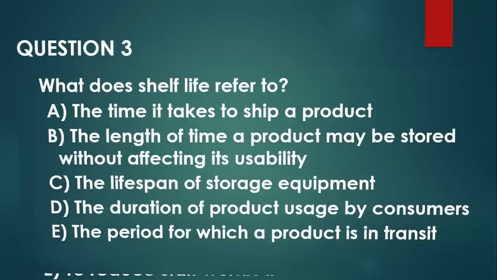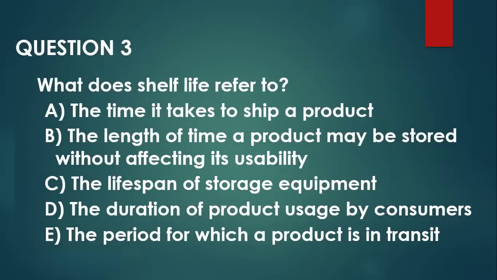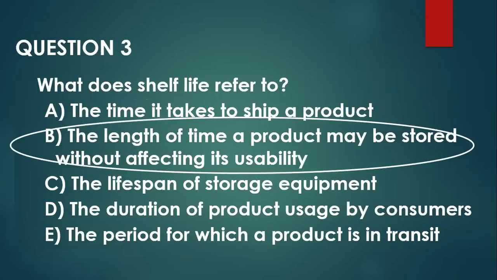Question number three. What does shelf life refer to? It is actually the length of time that a product may be stored without affecting its usability. Some have a shelf life of 2 years, some 1 year, some 6 months. So, depending on how long before it expires or how long you can still use it without a problem, that is the shelf life.